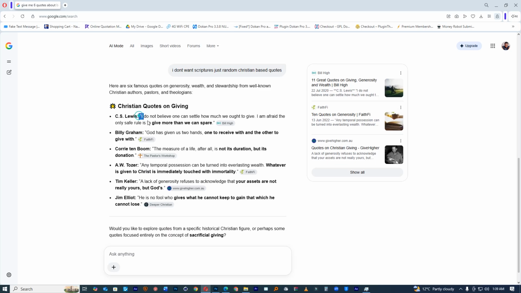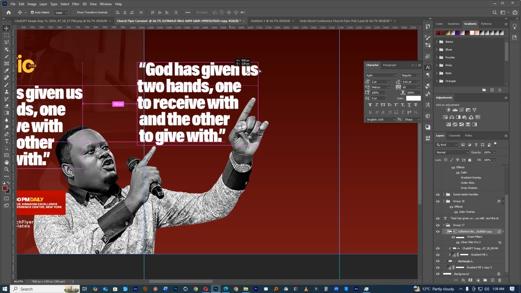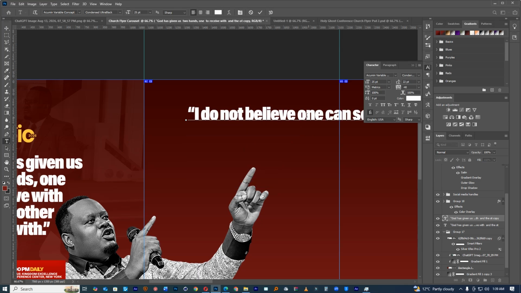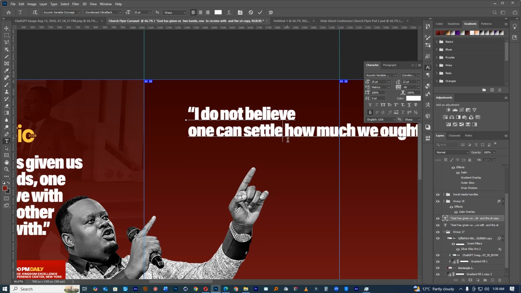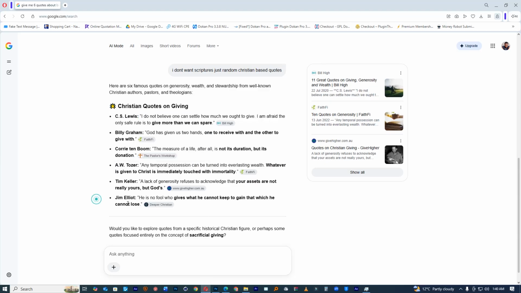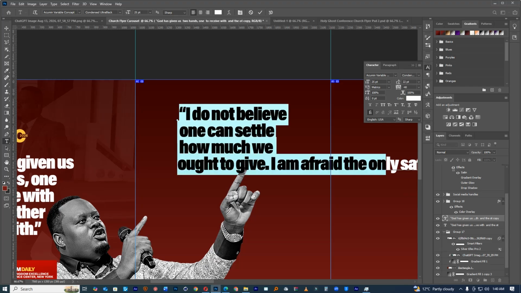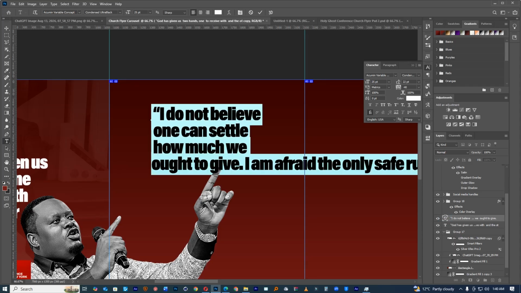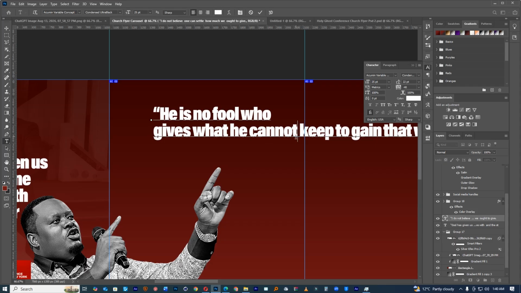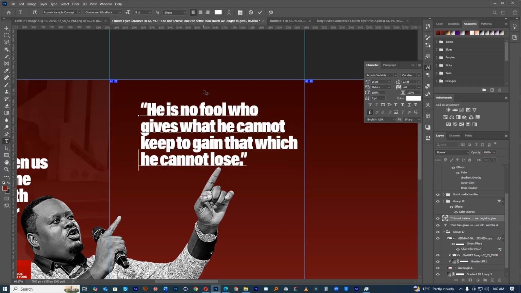Okay, so what we are doing now is just bringing this back. Okay, and doing this. If it's gonna be a bit long, we can look for something which is short. I think like maybe this. I won't even read it. Or let's just double click on the text and then paste that. At least this is a bit short compared to that, I think so. Okay, we can put it like so.